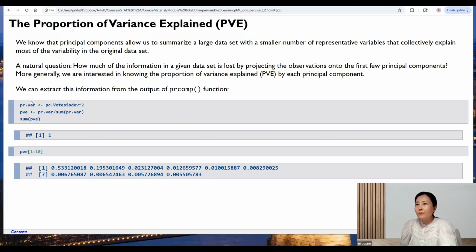So actually the prcomp function returns some quantities or statistics that can help us to calculate that. In particular, there is a standard deviation component, sdev. This one contains the standard deviation for each principal component.